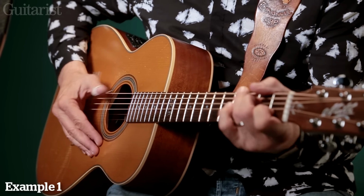The second step is the beginning of getting the fingers doing something different to the thumb. This is really difficult when you've never done it before. It's like, whatever that is. And so you leave your pinky down as your anchor point and spell out the chord like that with your fingers and keep your thumb going.